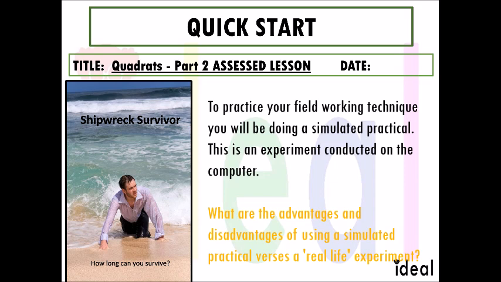Please can you make sure that you are prepared, that you've either got your Word document or your book or your piece of paper and a pen. The first thing I would like you to do is to write your title, which is Quadrats Part 2 Assessed Lesson. Please also write the date and then underline these two things with a ruler. Once you've done that, let's get started.